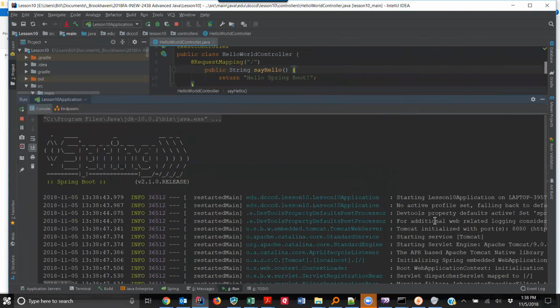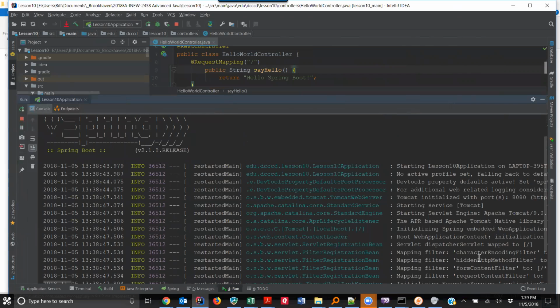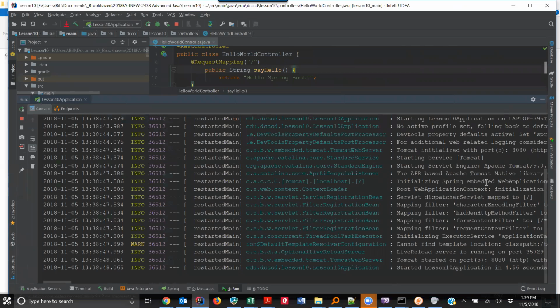Do notice that it does start Tomcat on port 8080 because we specified web, and it initializes the Spring embedded web application. Notice the dispatcher servlet. So we are using servlets. I told you that's the basis of all Java web applications. And Tomcat started on 8080 and it started the application.